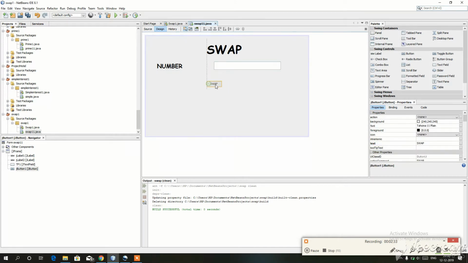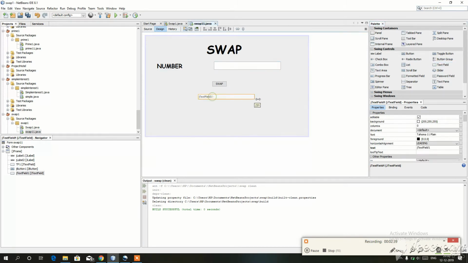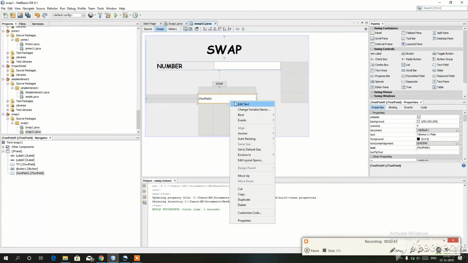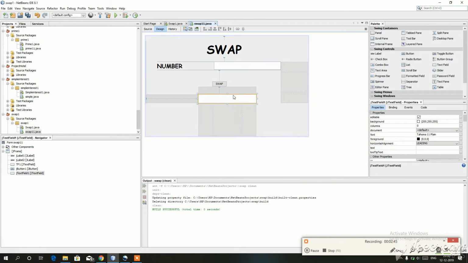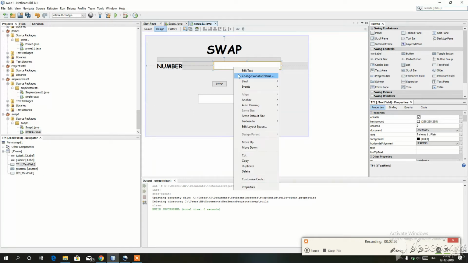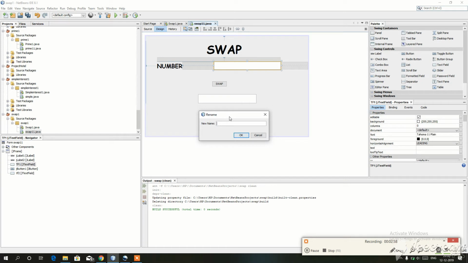Rename it as swap, and add an output text field. Write its variable name as tf2, in small letters. This one also in small letters.